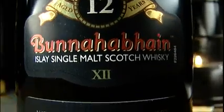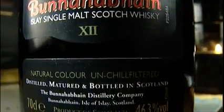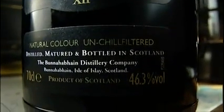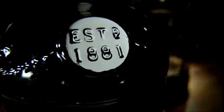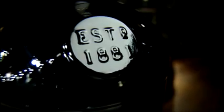There are sherry casks that are used to make the natural colour in the whisky. Bunnahabhain 12-year-old is an unchill filtered whisky. And that means that the whisky itself is much more like what you'd see if you went to one of the casks now and drew whisky. It's got its full characteristic in the glass. It's a more natural finish. It's the way it was done years ago, and this is going back to that old style traditional whisky you would have got. It's more true to what we take out of the casks.